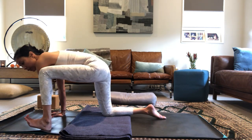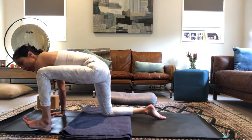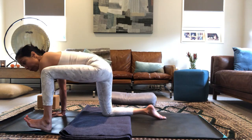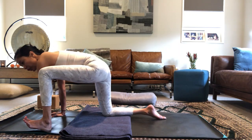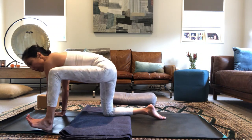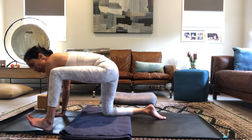Breathe. And then you roll in. So it's like you're figuring out the shape of your thigh bone and the shape of that socket where it's attached to. And some of you might hear a click. So that's just bone rubbing against the surface of the other bone.